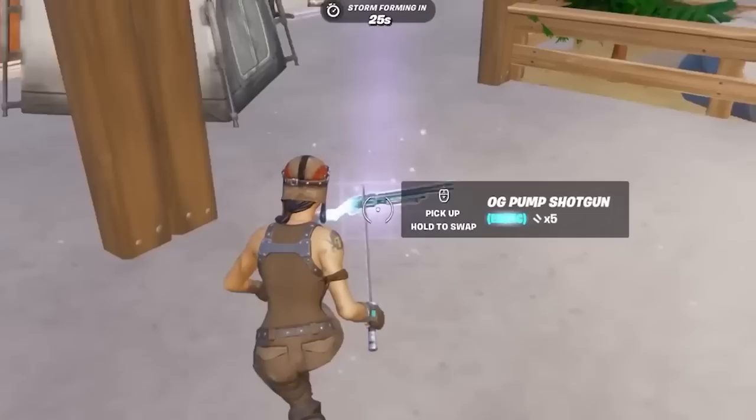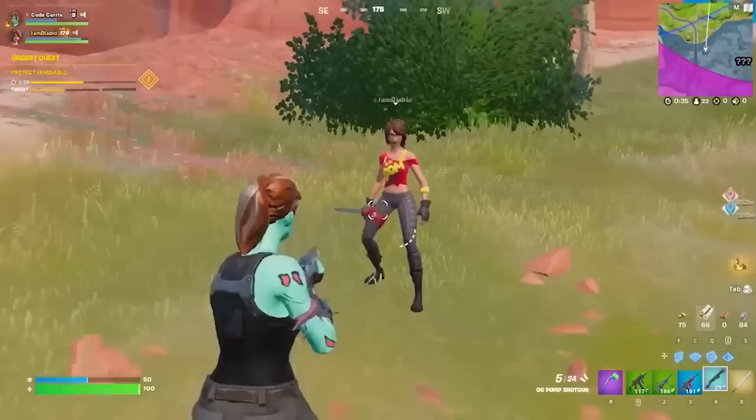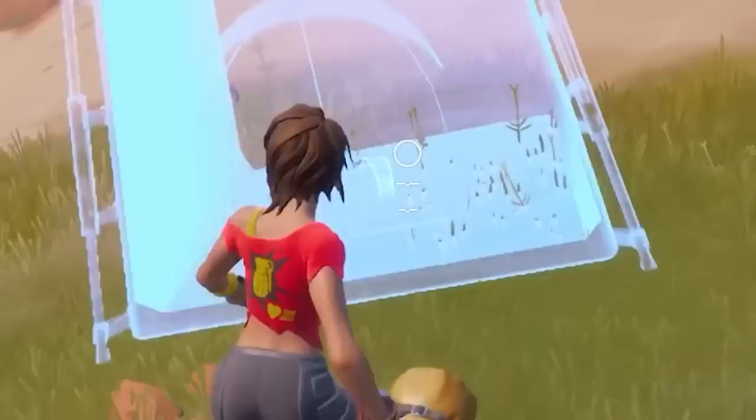This is a modded OG pump shotgun that I got from my friend. Let me show you how I got it. Alright, Dabba, so what I have for you is a custom weapon. I'm gonna put down my tent, and this is OG pump. Oh my gosh, it's the OG exotic pump shotgun. Alright, I'm gonna take this, I'm gonna put it in my tent. Oh my gosh, let's go. And now I'm gonna go troll my friend.